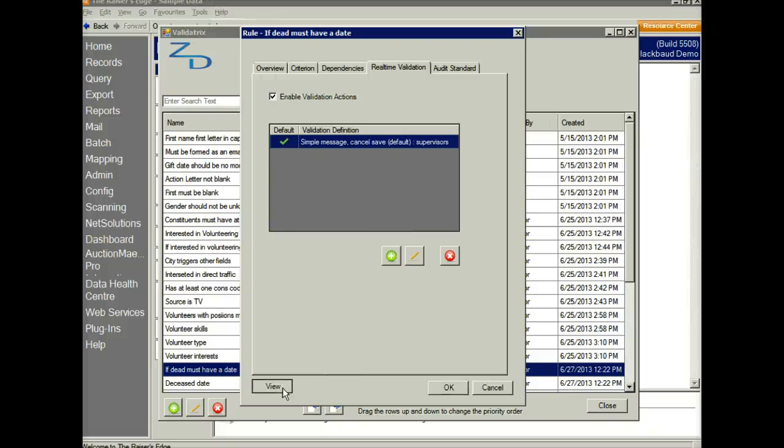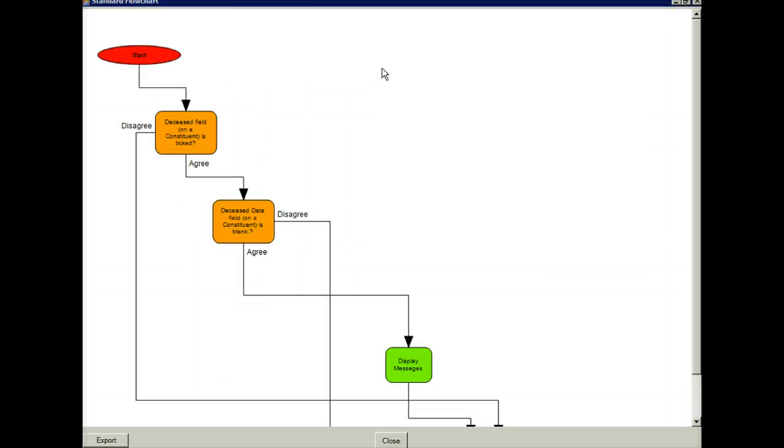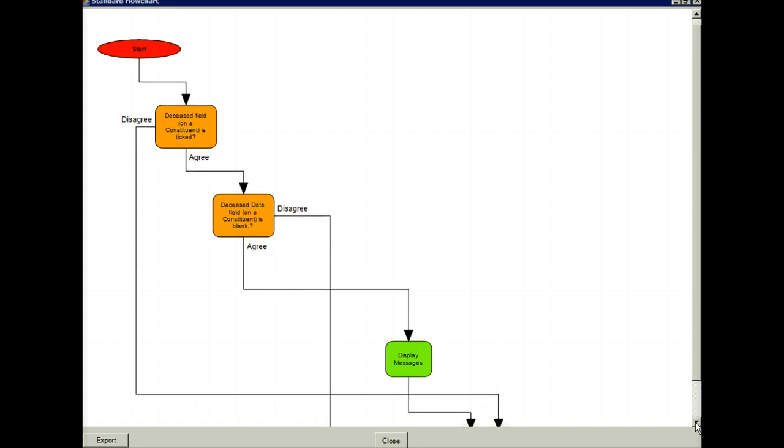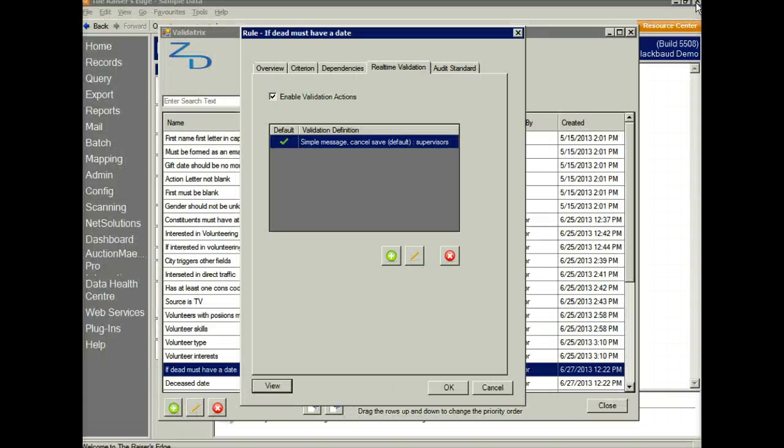So if you click on the view button in the left-hand corner here, then we can see a visual representation of our rule, which will show us exactly what will happen when. So as we can see here, if the deceased field is ticked and the deceased date is blank, then the messages will be displayed. And any other option, there'll be no further action. So this is really handy when you're creating new rules.